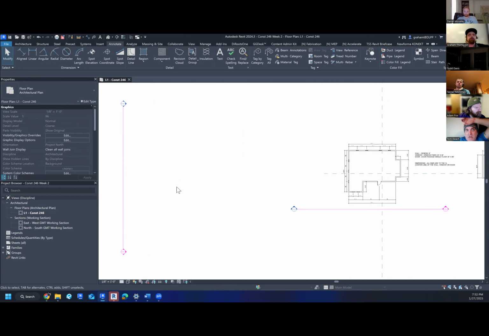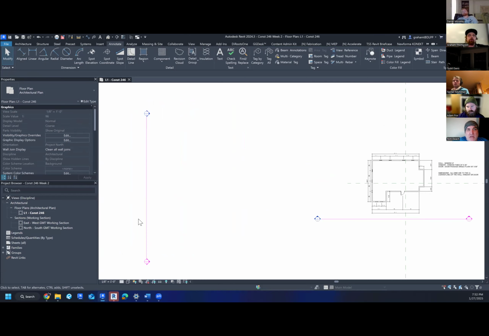So I want to utilize some detail lines and some stuff that we've learned earlier today to help facilitate this. Can I take a second to share my screen? For some reason I'm in some sort of stuck mode where I'm not able to select. Okay. Yeah, please do.